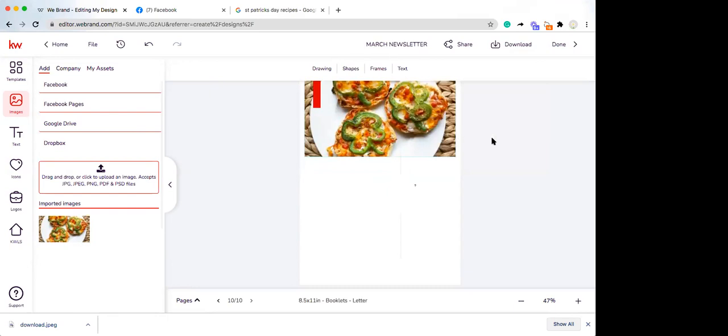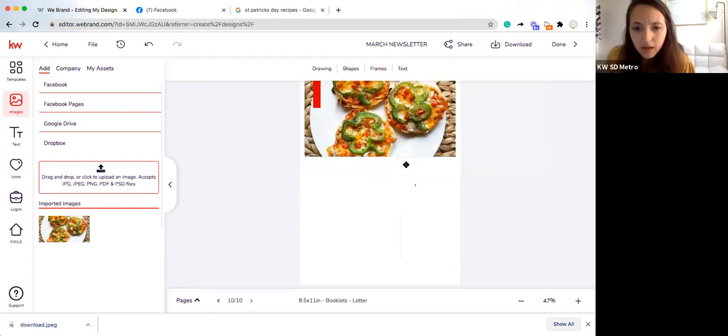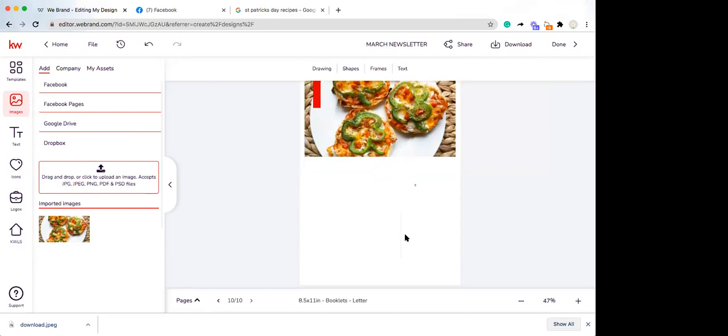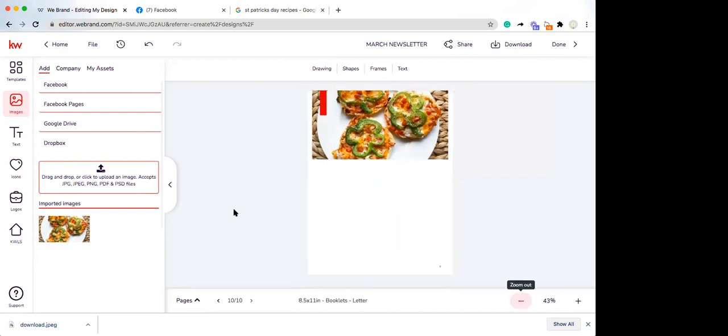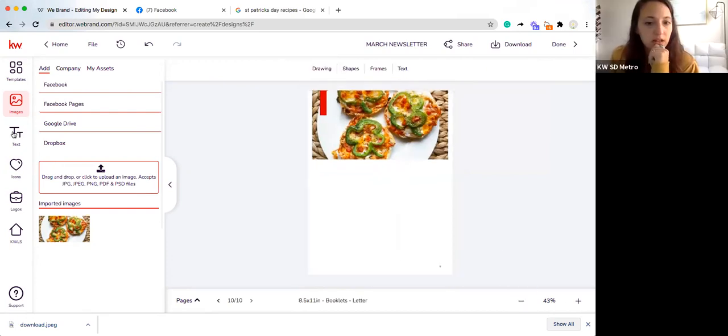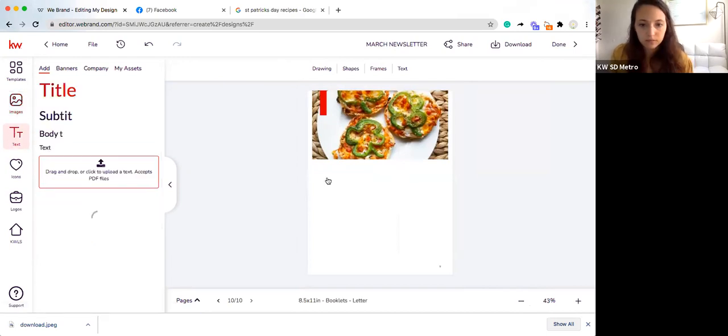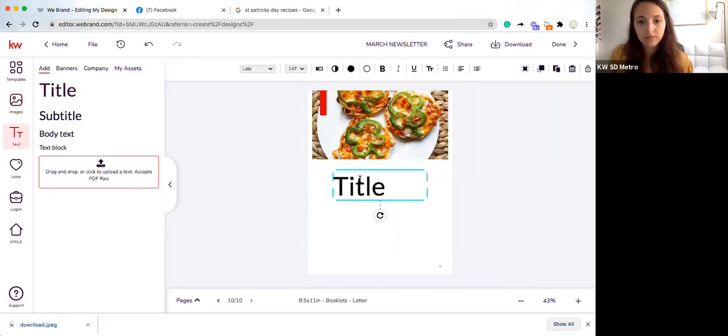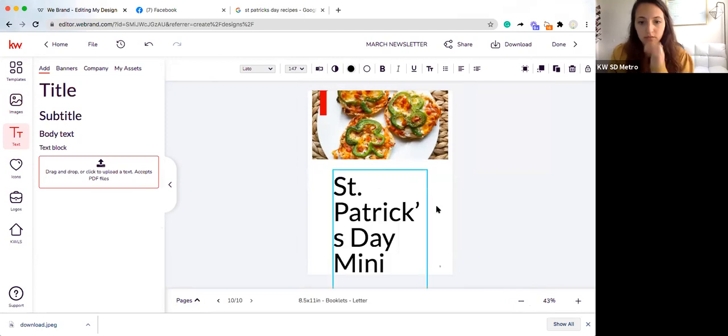Okay. Is there a line right there? Yeah. Let me see this. Okay, so I put the image in there. Then I'll add the text. Make this smaller, like.